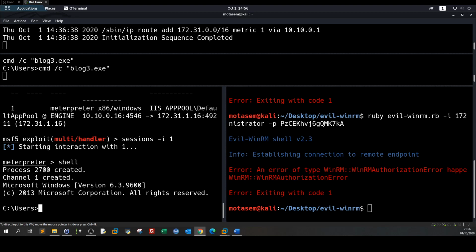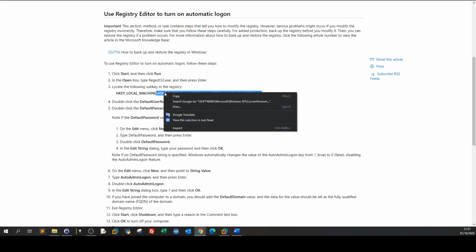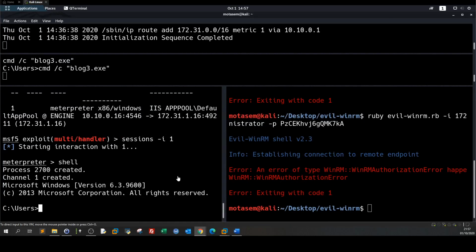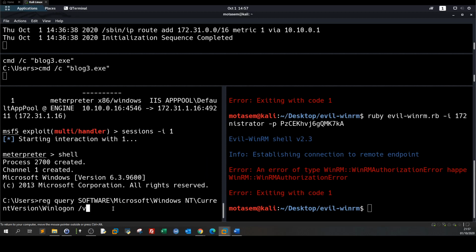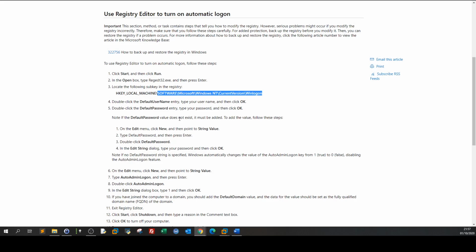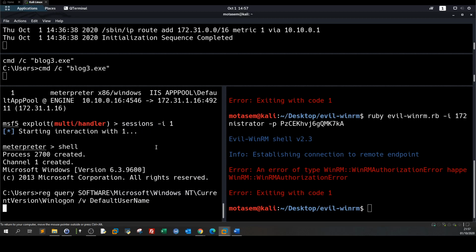Okay. So basically, if we want to query the credentials from the registry, we're going to have to follow this path. The autologon credentials are stored in this registry key, right? So if we enumerate and extract the values directly from the registry key, the values are the default username and the default password. So let's grab this software path. Let's go back, and here we type reg query, the key, and then the subkey that we want to enumerate. So DefaultUserName. Let's paste it. Hopefully something will return to us.